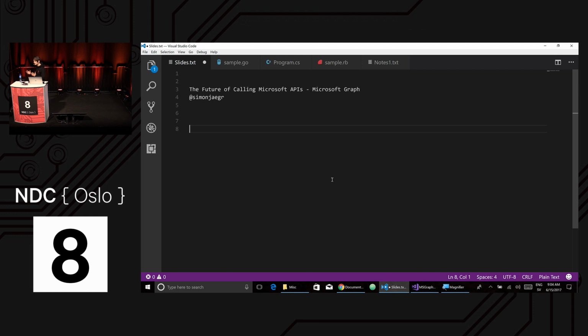So it was born as this thing called the Unified API Endpoint. At this point, it was about consolidating all these APIs that we have at Microsoft into a single API. The reason wasn't just to put everything into one cool API. It was really to make it easier to engage with all these different things, because they're out there, and they could most likely be something you could use to enrich those applications.